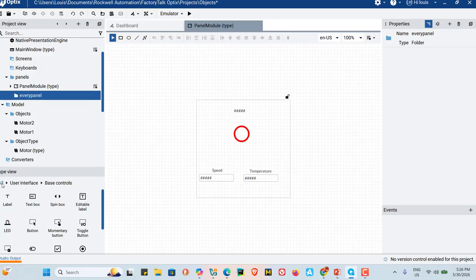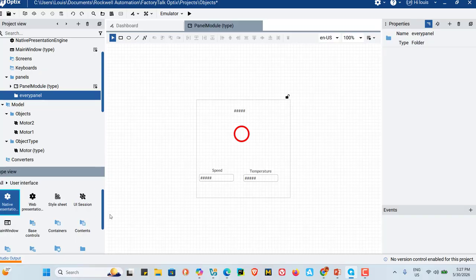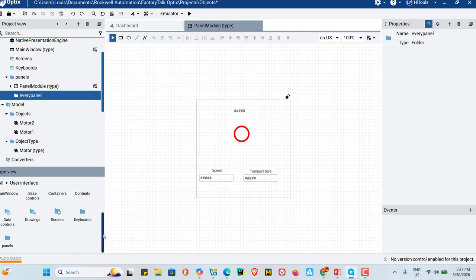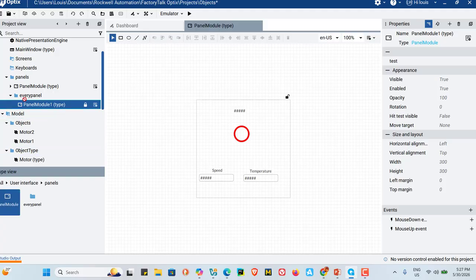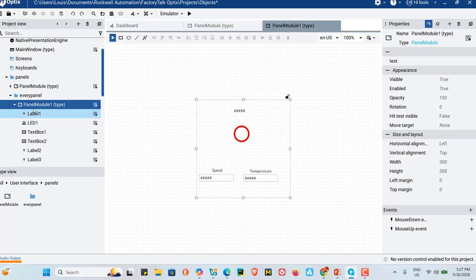Then we go to all, go to user interface, go to here panel. In here, AV panel, just this panel. It is the panel module. We can remove the panel module, go to the AV panel. First one, second one, AV panel. So it's the same.